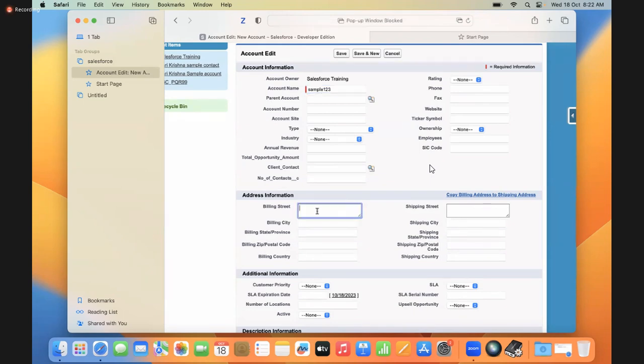And here, billing street, Hyderabad, city, postal code 500081. Okay, I have given it here in the billing. In shipping, I have not given. Let me just quickly save this.